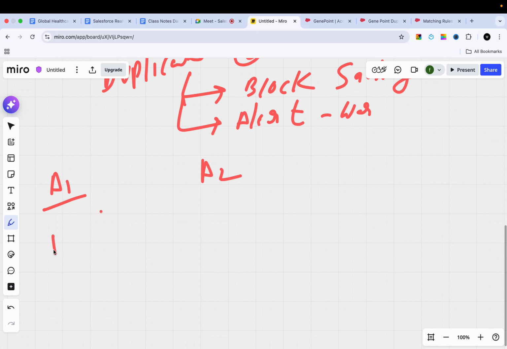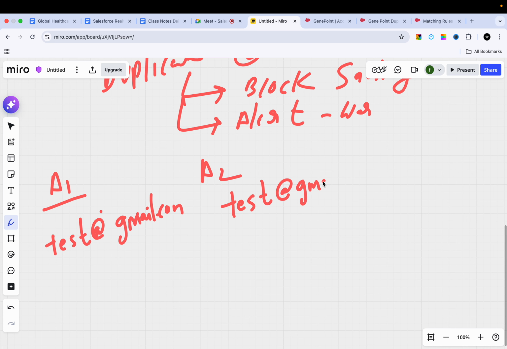Account 1 has the email address test@gmail.com, and account 2 has test@gmail.com. Both emails have to match exactly, even the letters, capital and small. Then only the system will consider it a duplicate record. Otherwise, it won't. So exact matching should happen, like email should exactly match, or phone numbers also exactly match.